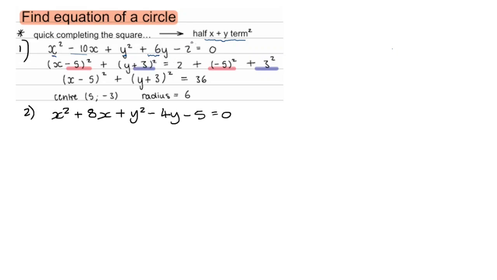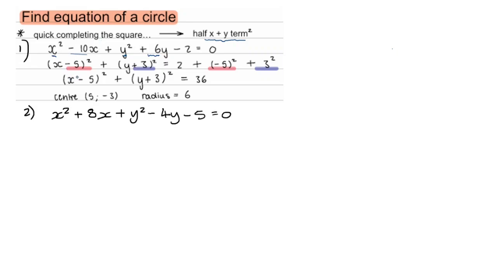I've taken the minus 2 across, and then you can't just magically add in a minus 5 squared out of nowhere, and so you counter it by just adding a minus 5 in bracket squared to the right hand side, as well as what you've magically introduced with the y, so plus 3 squared on the right hand side. That method I'm just calling the quick completing the square method.